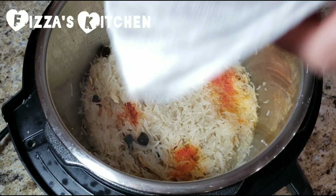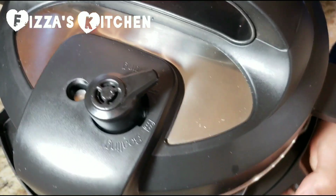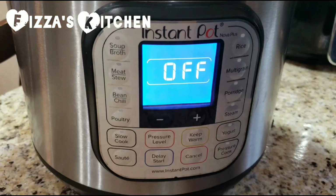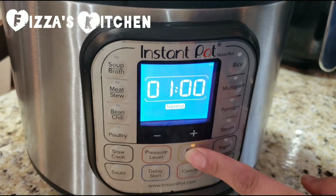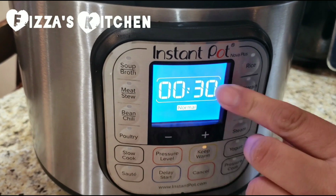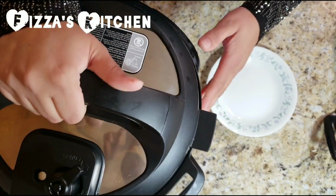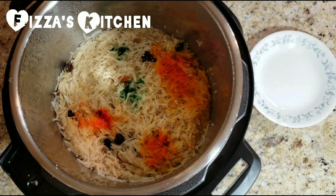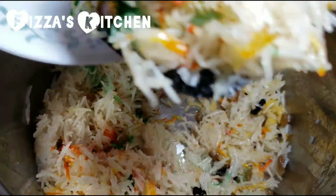Now I will put a paper towel on the top, cover the lid, I will start the setting to keep warm for 30 minutes. After 30 minutes, rice are ready. Rice are ready to serve.